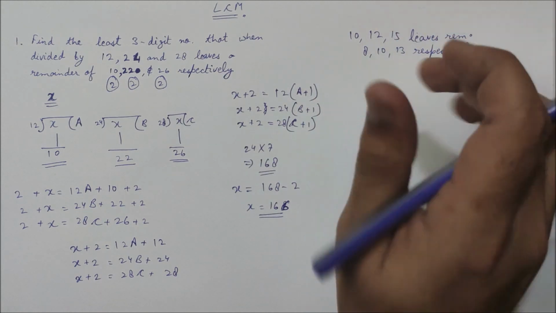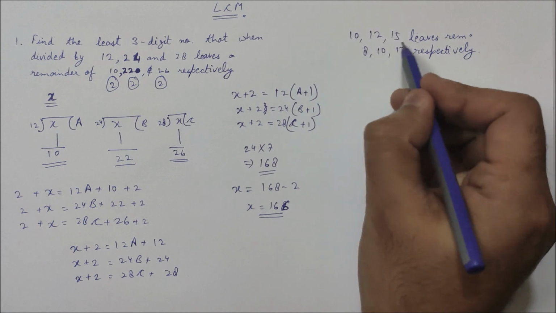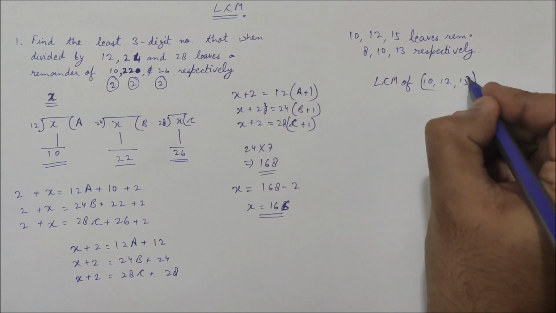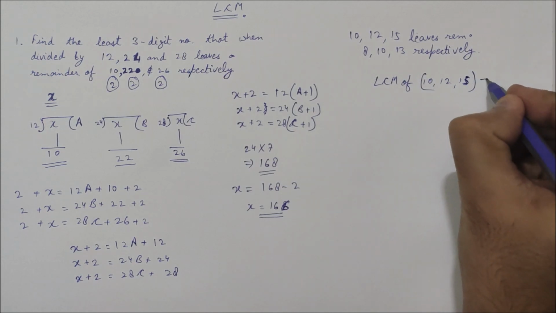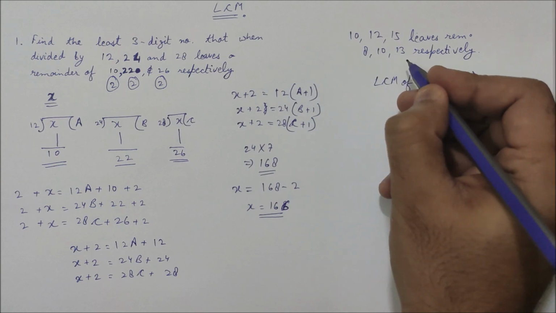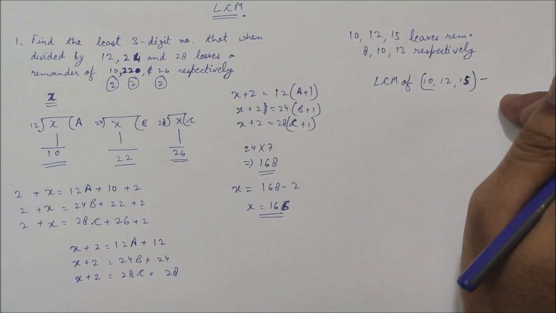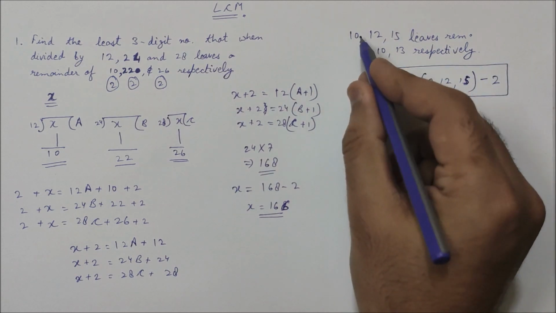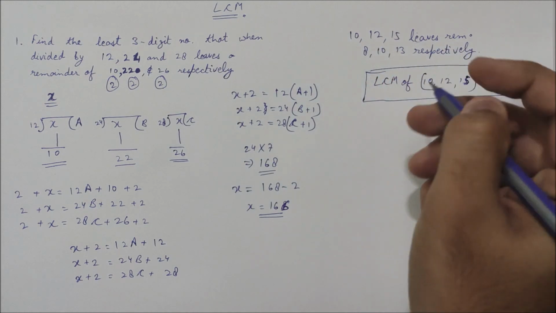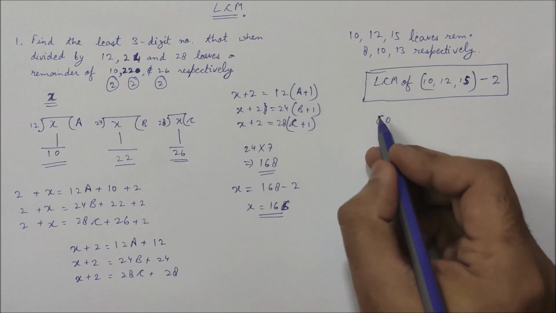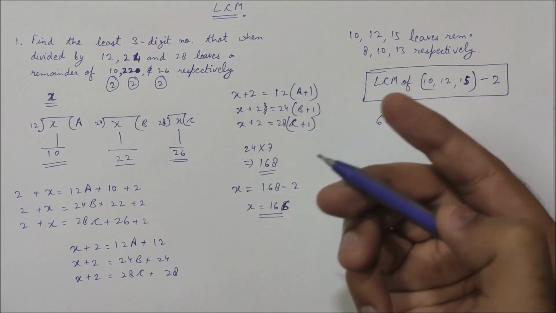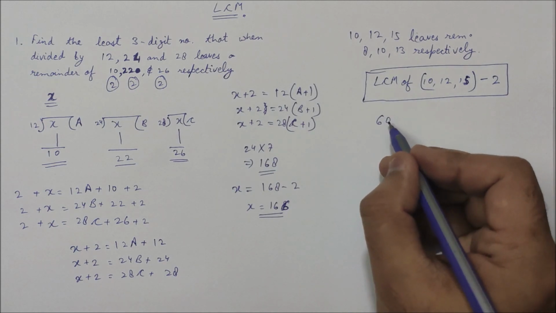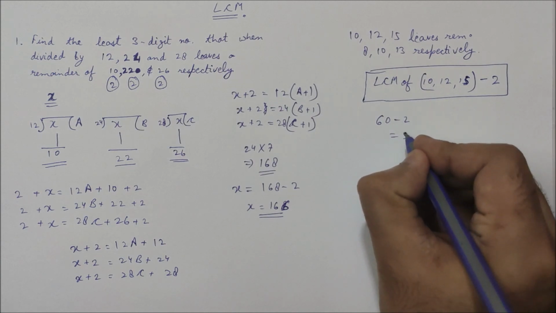So just to understand what we are actually doing, we are just calculating the LCM of these numbers. LCM of 10, 12, 15, that would be the LCM, and we'll subtract this negative remainder, because it's a negative remainder, so we need to subtract it. So that means I'll subtract 2. So this is the general form of such a question. So just to understand, the LCM of 10, 12 and 15 is 60. I hope you are very comfortable with that number also, because 10, 12 and 15 is something you will often see when you are doing questions on time and work also. So with the LCM coming out to be 60, I'll deduct 2. That means it is 58.